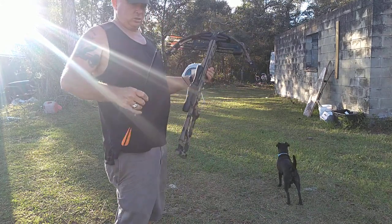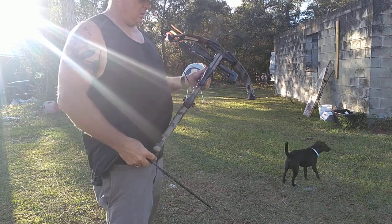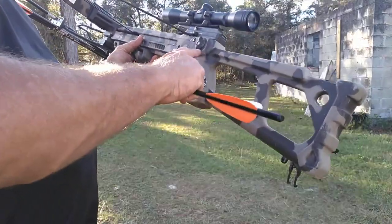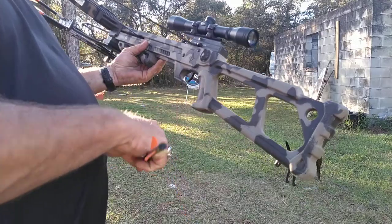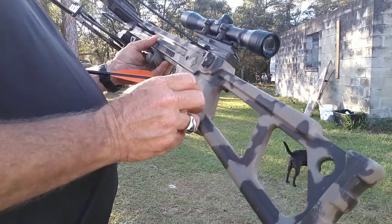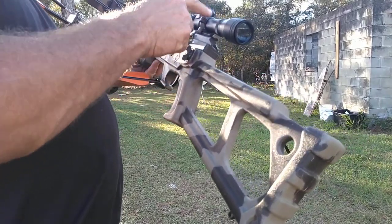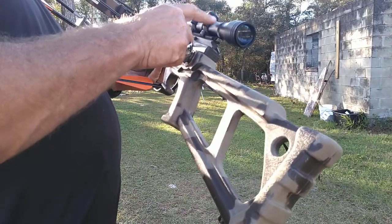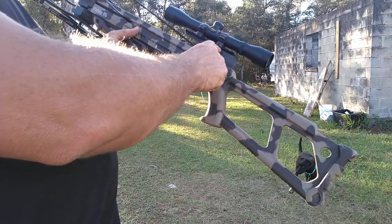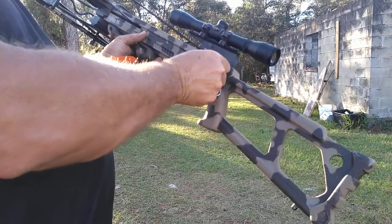Only about 10 yards here. I'm going to show you a couple of features this bow has on it. It's got a dial — a dial of yardage on there. You sight it in. It already comes sighted in pretty well. But if I move back past what it's set for on the scope, I can go up to one and it actually moves the scope.